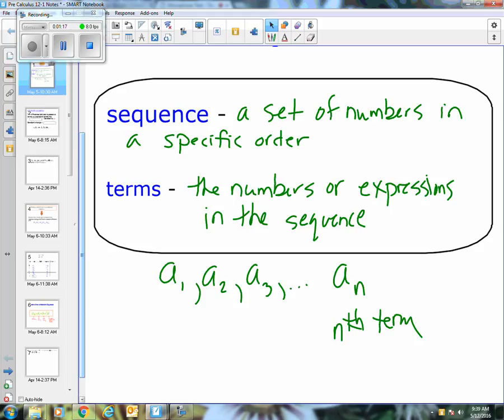So we can have sequences that are generated with all sorts of different rules. But there's a specific order involved to them, but how you get from one term to the next differs depending on what kind of sequence you have. So maybe some of you have heard of the Fibonacci sequence. That's a very unique set of numbers. It's a list. It's a very ordered thing, but they're not necessarily always going to be in that particular order. There's lots of different ways you can get from one number to the next.